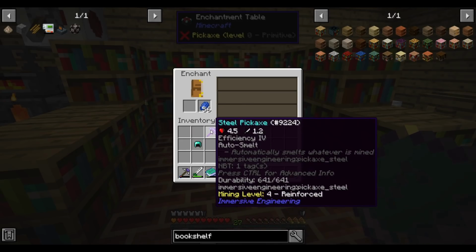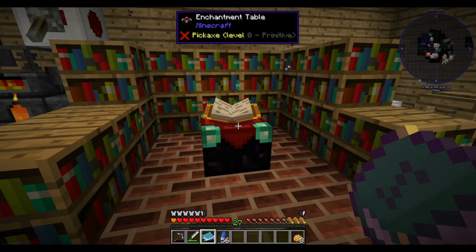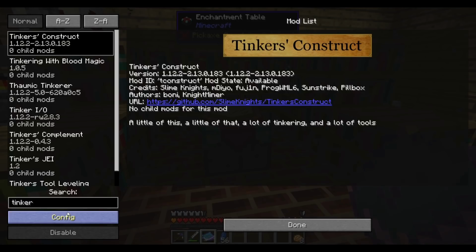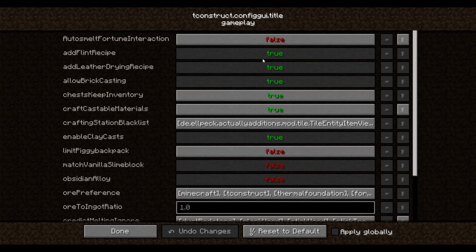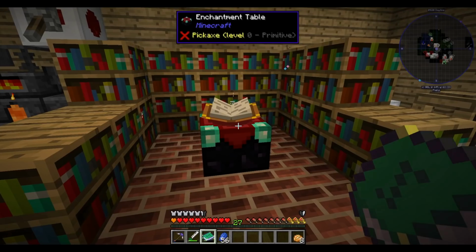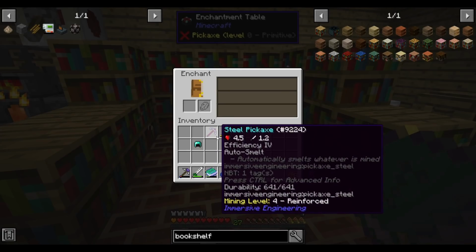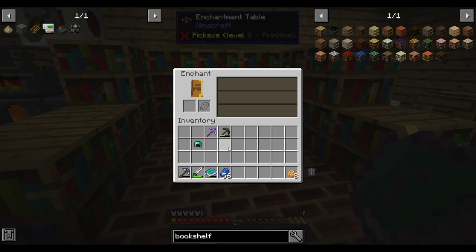Alright, no fortune though. I was wondering, does fortune auto smelt work? I know that Tinkers' fortune auto smelt is config based. So let's see, it's probably under gameplay. Tinkers' fortune auto smelt is disabled. But I mean, we didn't get crushing or fortune or anything anyways, but whatever.